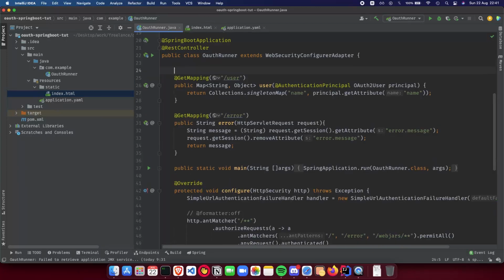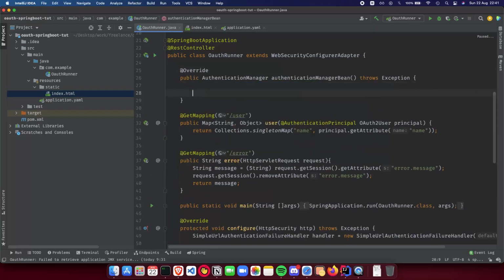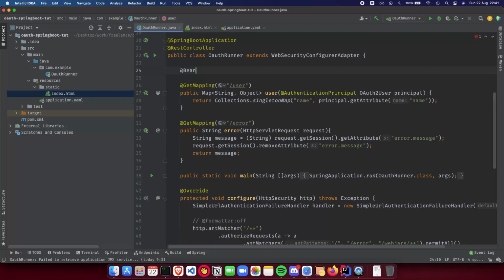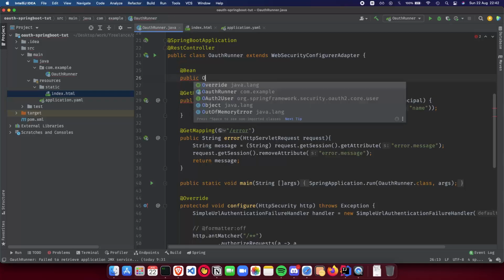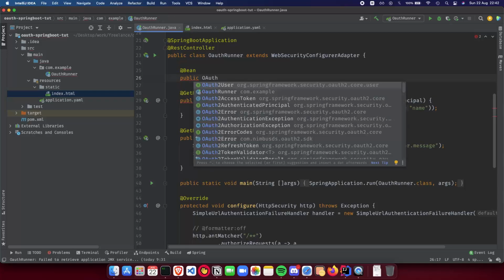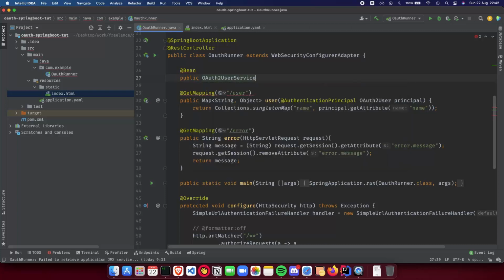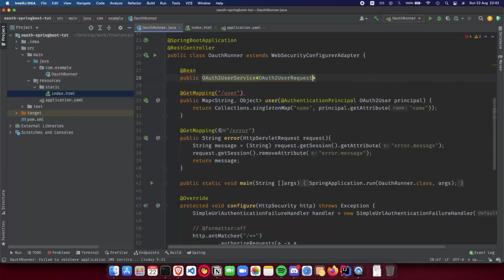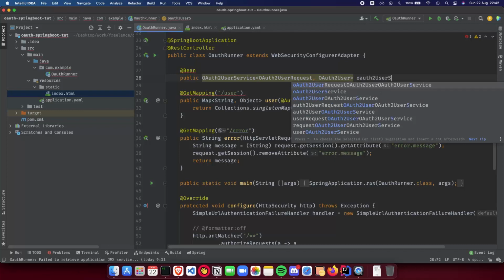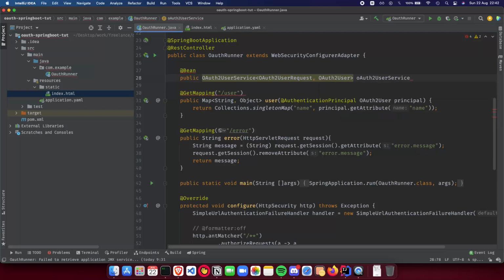So let's implement that. What we need is a bean, and let's import the class Bean, and next we are going to implement a method which is going to be an OAuth2UserService, with an OAuth2UserRequest and an OAuth2User.